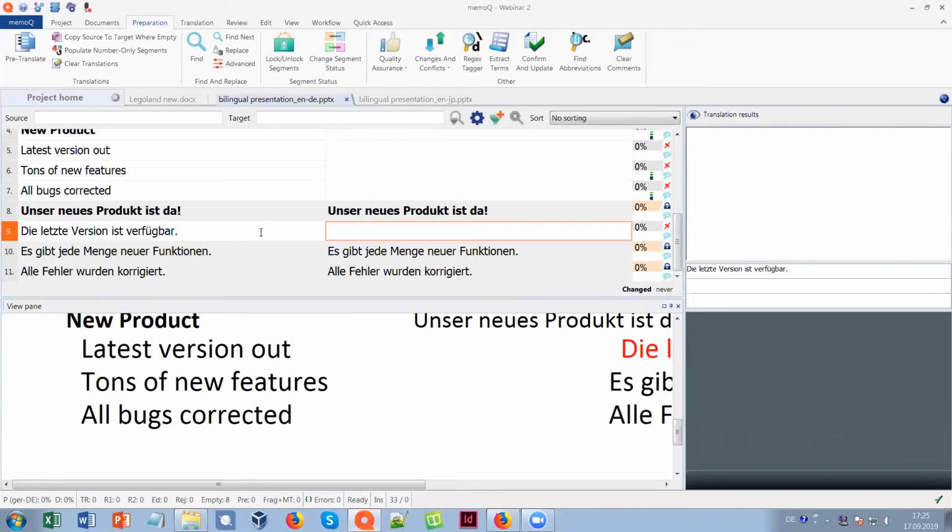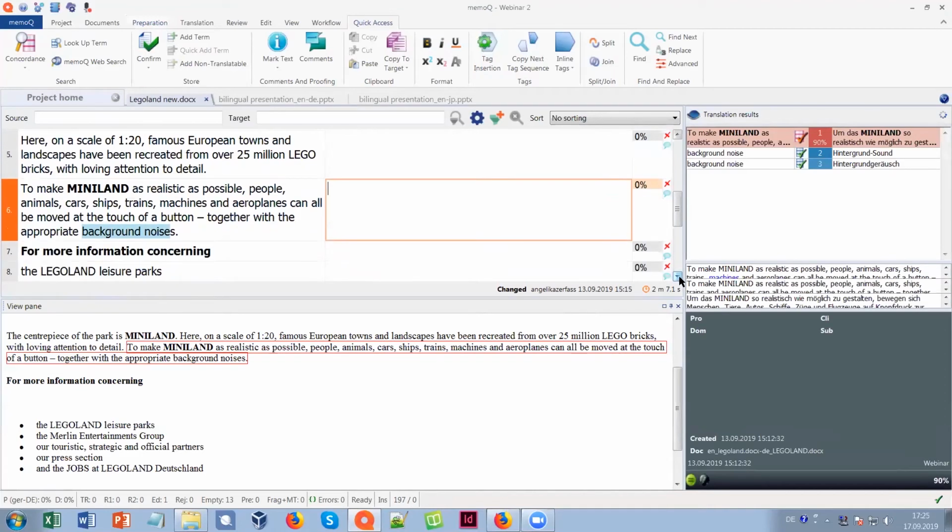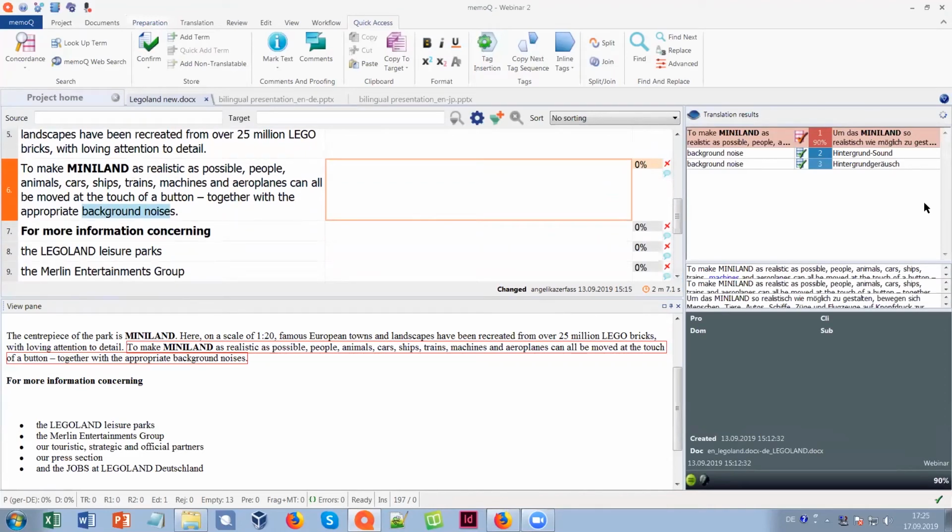So the last thing I would like to mention is if you are in a translation and you take a look at your results list, you get results from translation memories in red, you get results from term bases in blue, and here you can see there are different types of blue. So one is a little bit lighter than the other.